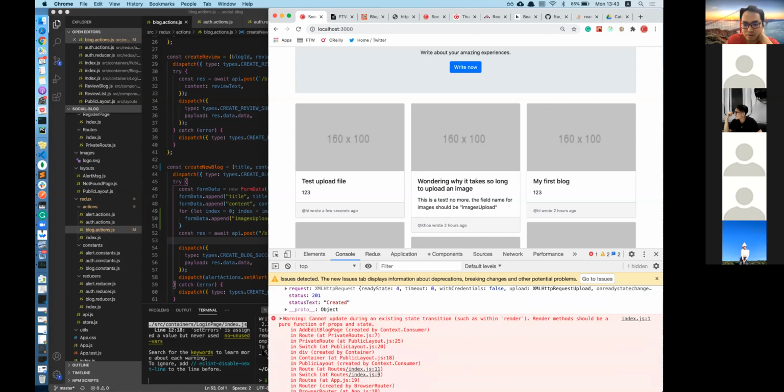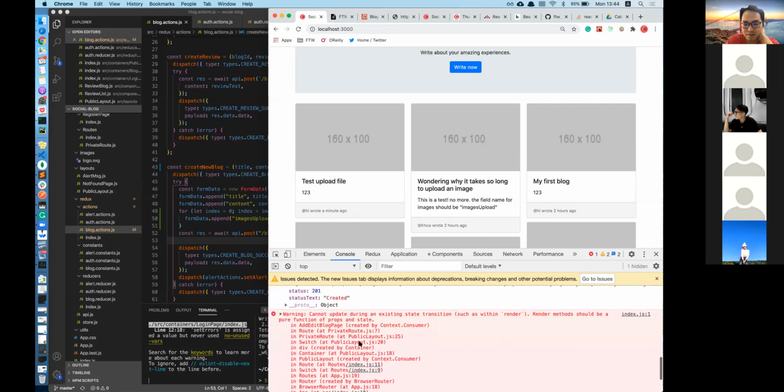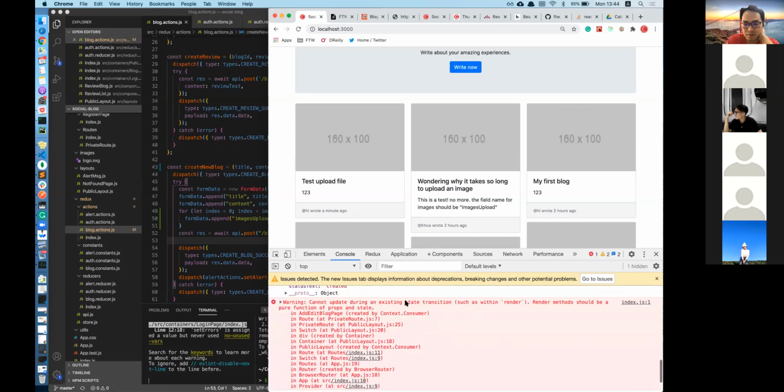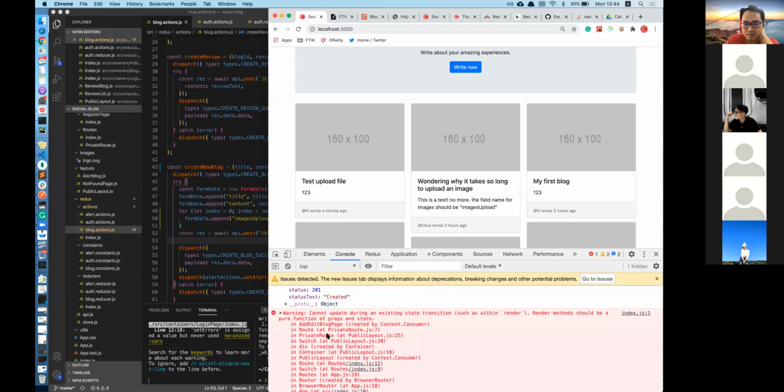And so we still have a problem here. It's in the add edit blog post. Render method should be a pure function of props and state. Cannot update during an exit state transition.